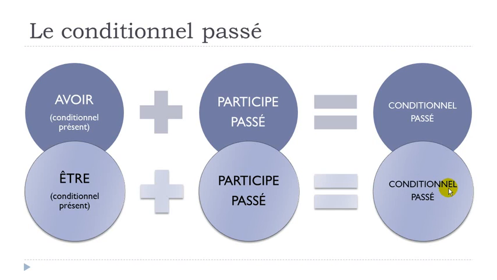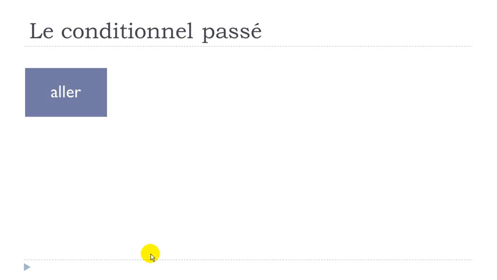You have to remember that in most cases, you will use avoir. So if you're not sure, if you've got a doubt, then put avoir. If you know that it should be constructed with être, then put être, of course. In both cases, remember that they should be at the conditionnel présent form. All right, so we'll see.